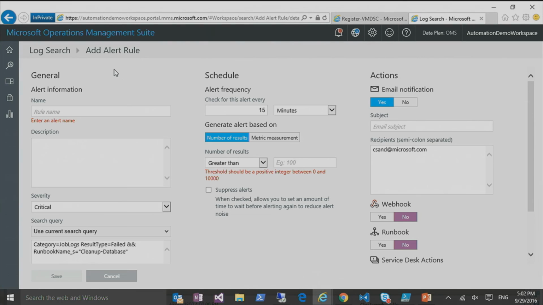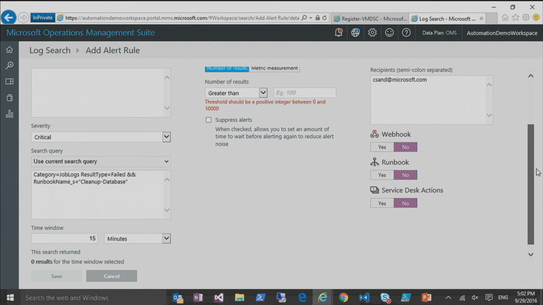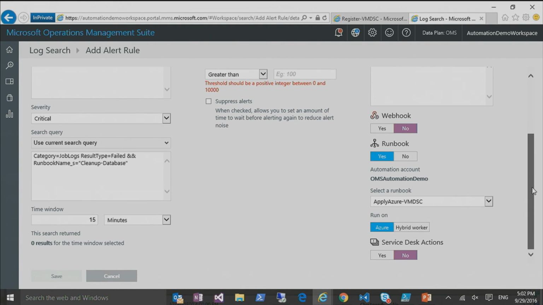So the runbook, again, is in Azure Automation. We have the logs from Azure Automation coming down into OMS. The runbook fails, so you see in this saved search the failed job. And now we're going to create an alert on that. And I'm just going to go through part of the alert creation here. And that's just to show you how you would hook up the runbook to this.